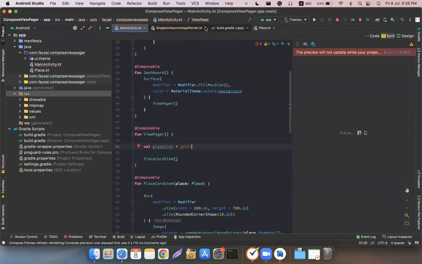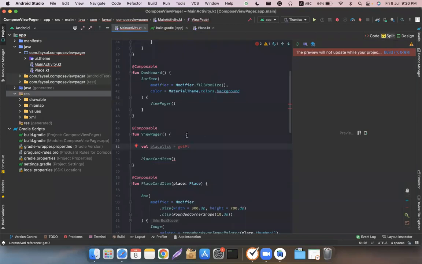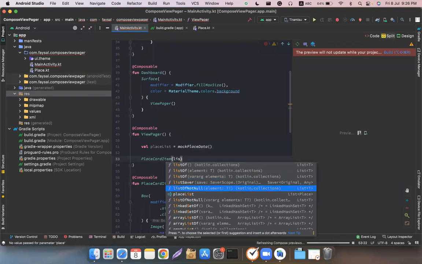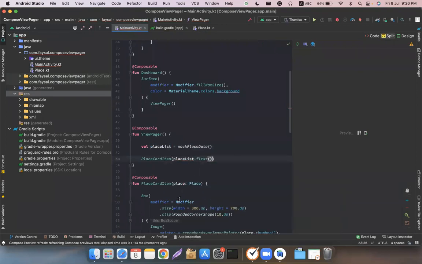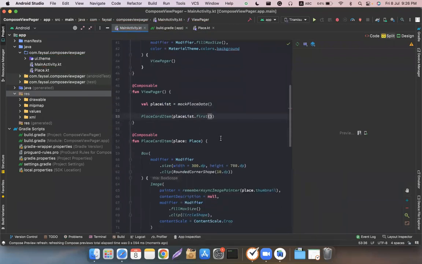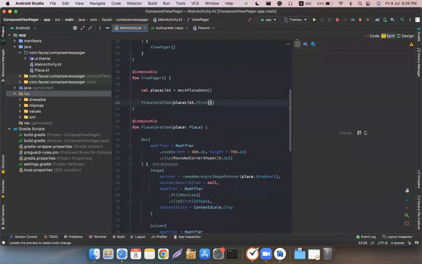Okay, it was mock places. Yeah, mock places data. Let's copy it, then I don't have to import it again. So place list, and I'm passing the place list dot first. For demonstration, I'm just passing the first item of the list to check the design, actually how it looks like.